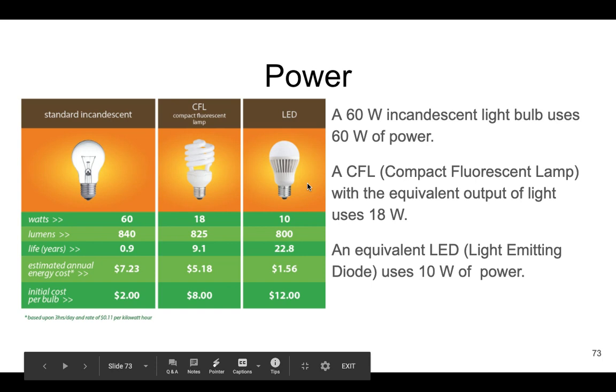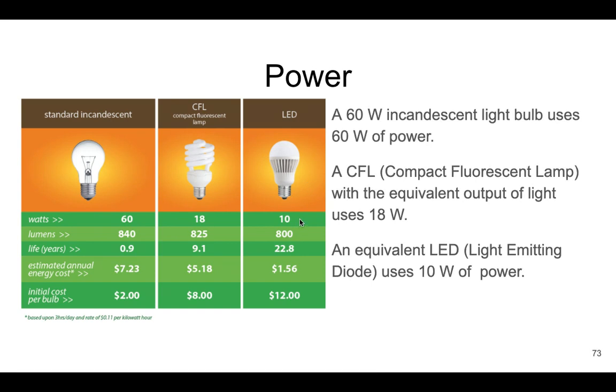However, they're the most efficient. They use the least amount of energy to give you the same amount of light. They provide the same amount of light using way less power. They're also super, super durable. They last a long time. They're more resistant to being dropped, is one thing. They're not made of glass, so that helps. They don't have the very delicate filament inside, and they just last way longer. So even though they're more expensive to buy once, they're cheaper to actually use, and you won't have to replace them nearly as often.